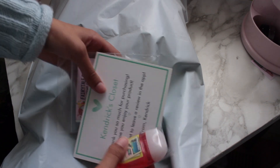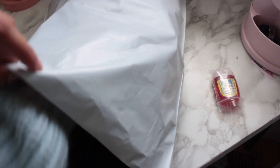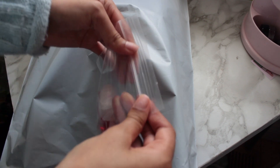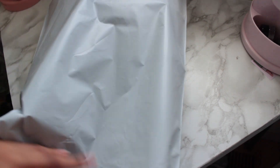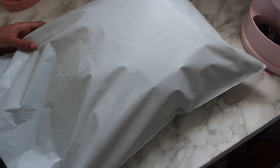I'm putting in all my extras. I put the little hand sanitizer in a bag just because if it's going further and traveling by airmail, I don't want it to explode with the high altitudes. So I'm putting it into a bag so that just in case it explodes, it doesn't explode onto the clothes or any of the extra goodies. It's never happened before but I just like to take that precaution just in case.